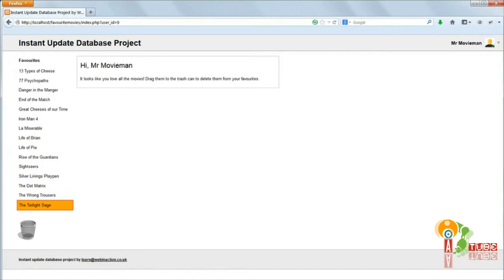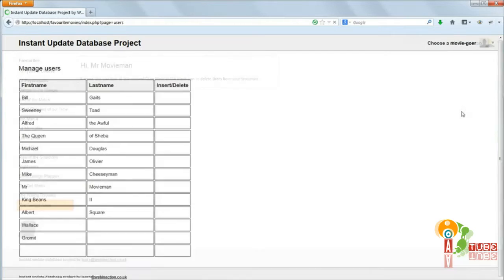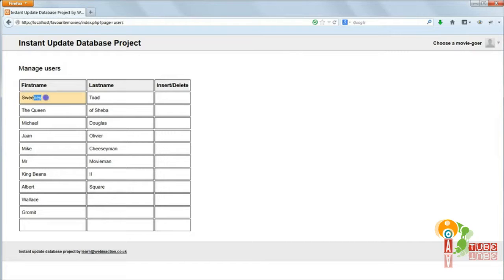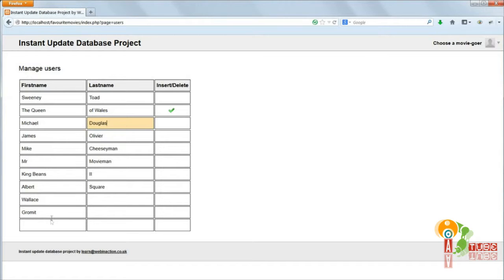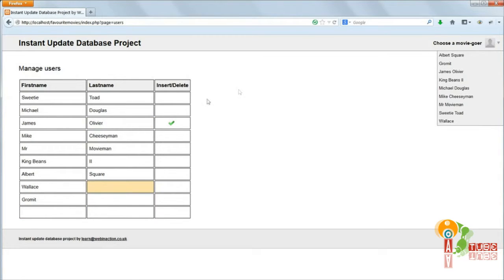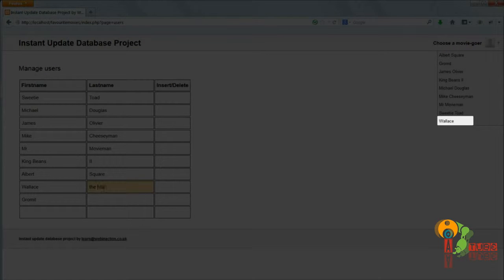We'll also build an admin facility to add, delete, or alter the names of movies and moviegoers in the database. Again, this is designed to mimic a desktop application with the records instantly updated as you enter or alter them. We can alter existing records simply by typing in their input boxes with no need to click any buttons. A loader icon shows updating in progress, a success tick shows it's completed, so again providing visual feedback. In the user's admin area, you can see the new results displayed instantly in the list on the right, as well as in the admin table.